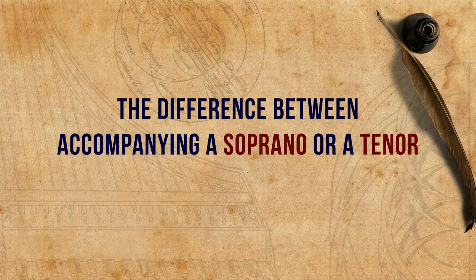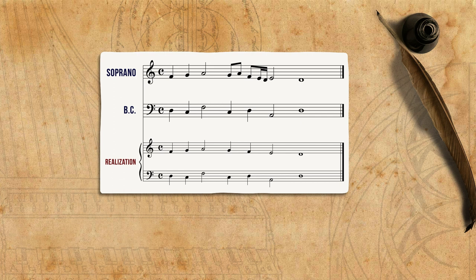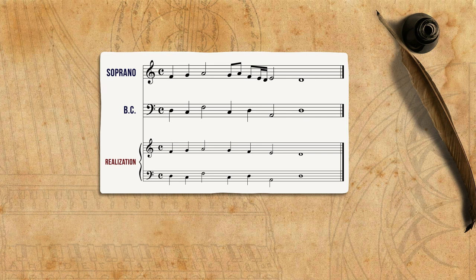When realizing a piece for basso continuo and a soprano, one may use the written vocal part as a basis for the top part of the realization. In many written out accompaniments from this period, we see just that. The solo voice is doubled in the realization in a simplified manner. Once you have the lowest and highest parts in your realization, all you need to add are the inner parts.